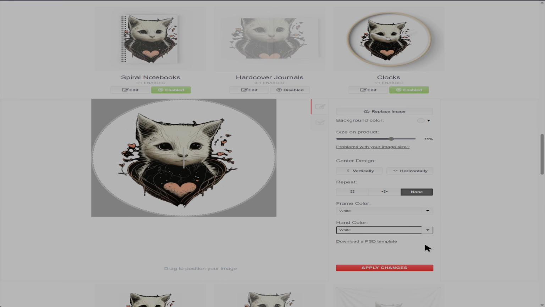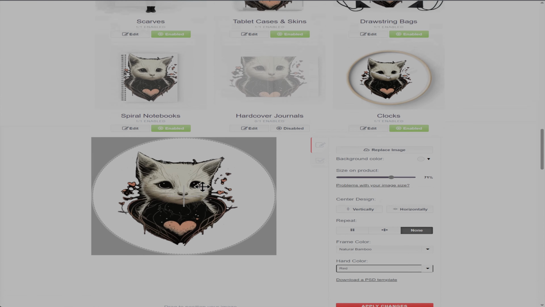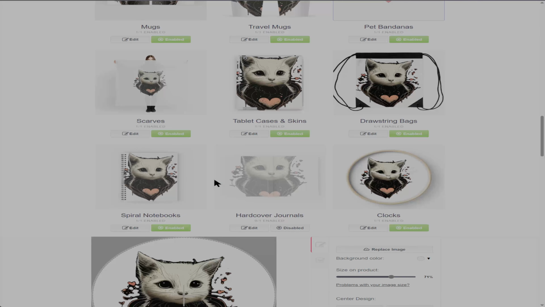The hand color we want, would black be harder to see? I don't know. Maybe the frame color. I definitely want it to be like that natural bamboo. I think that looks good. And notice how it doesn't let me change the background color of the image itself like it did on the other ones. So that's another big reason why you want to maybe pick the hand between black, red, aqua. Aqua would probably be easier to see, but I think a red would be better because of the heart color. Yeah, buddy. Okay, that's good.